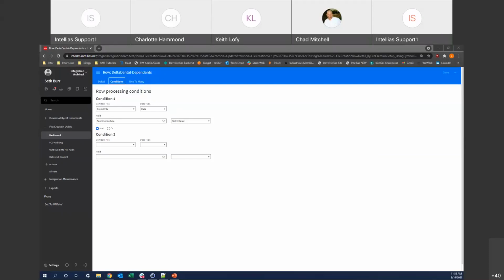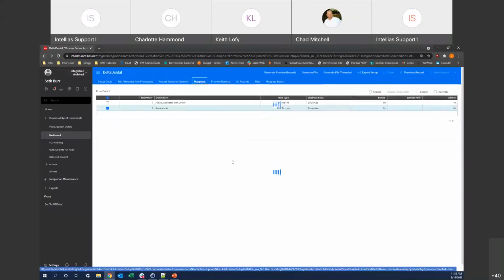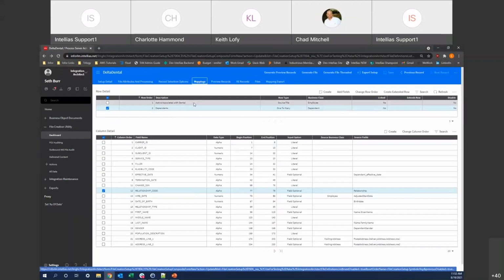I see a couple more coming in the chat. We do not manually do these joins within the file creation utility. Really, we take advantage of the application delivered relations, and we can use them to pull in additional data.